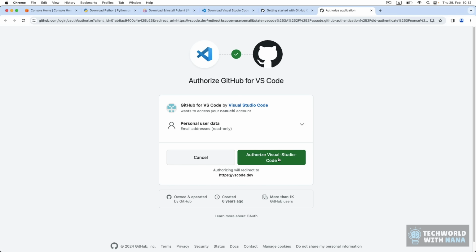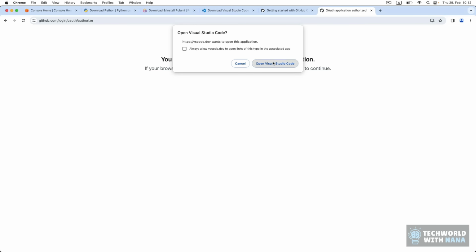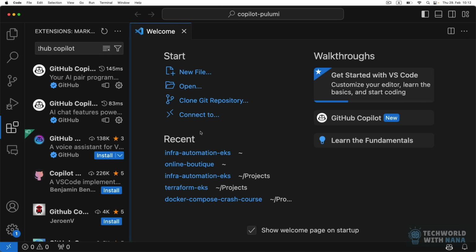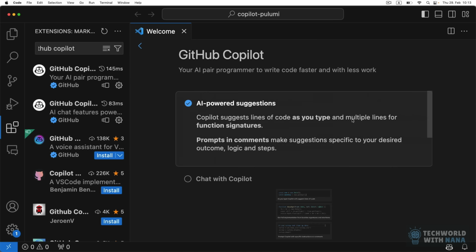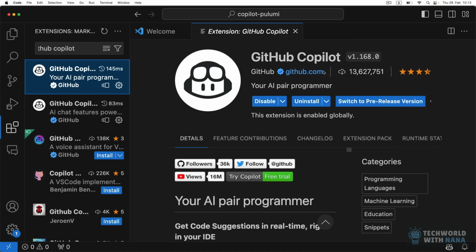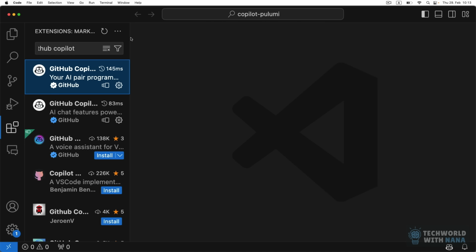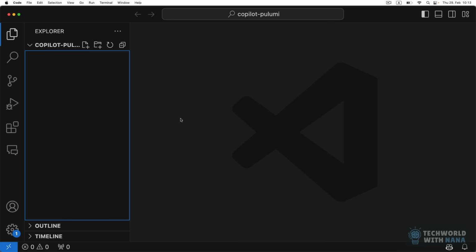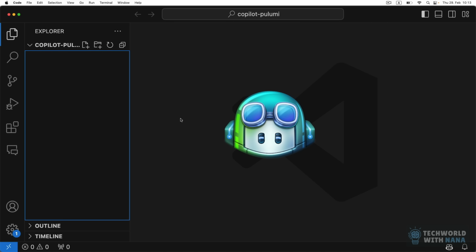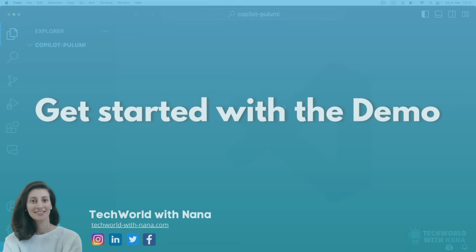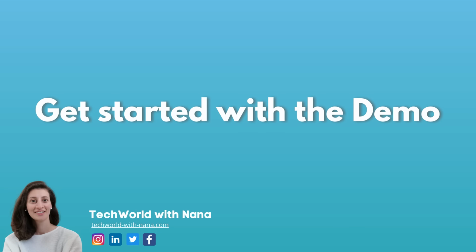We're going to authorize Visual Studio Code to access our Copilot, and that's it. Our GitHub Copilot extension is installed. So now when we start writing our infrastructure as code for provisioning AWS infrastructure, we're going to have Copilot directly integrated into our editor so we can use it for our demos. Awesome, so everything is set up for us to start the demo.